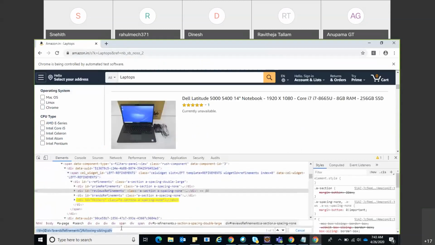Coming to starts with. I will write the XPath for this particular Ravi, subject. Following is different than following sibling. Yeah, exactly. Following sibling is the different one. I will show you how it is different. But preceding and preceding sibling are same, right? Yeah, but preceding, it will search for the complete DOM whenever we just mention this following. I will show it now.